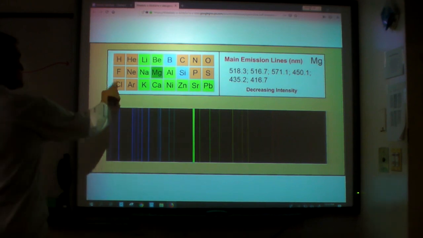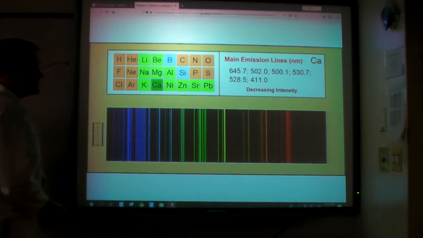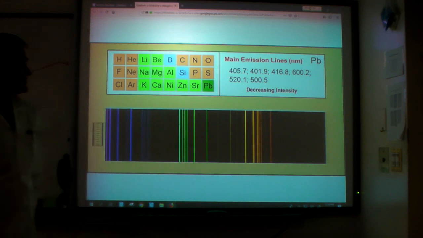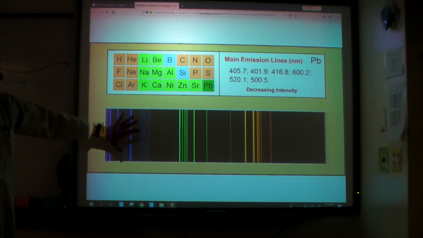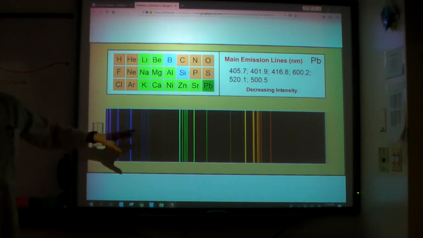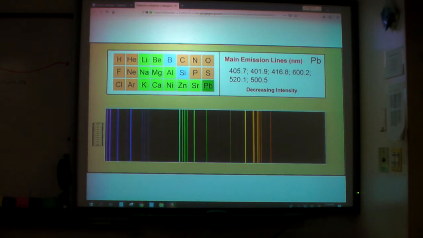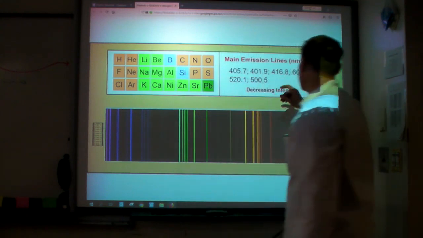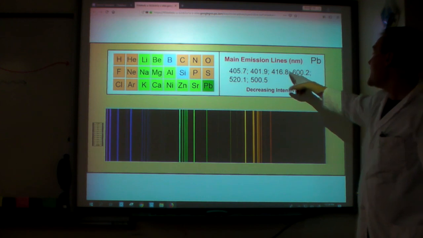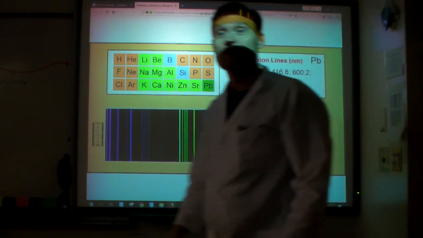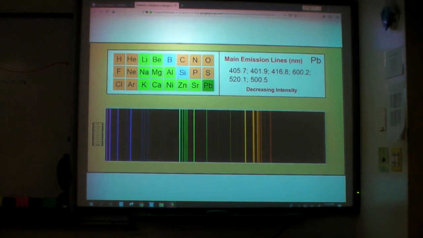So what ends up happening is that each one of these elements, pick an element. How about lead? There we go. There's the lead spectrum. This spectrum is unique to lead. So now let's say that I cast my telescope out into space and I find a particular star and I'm able to get the light that's coming from that star. And I'm able to separate it out and I get exactly 600.2 nanometers for the light. And then I confirm all these other ones. What have I now confirmed? There's lead in that star.